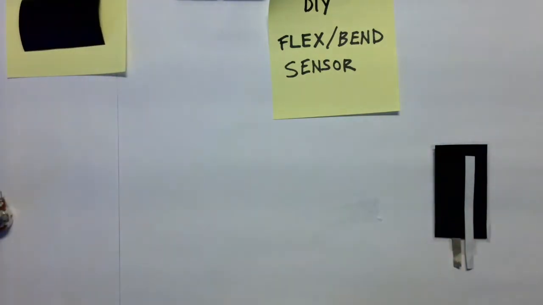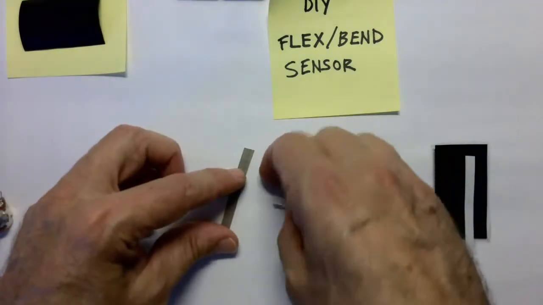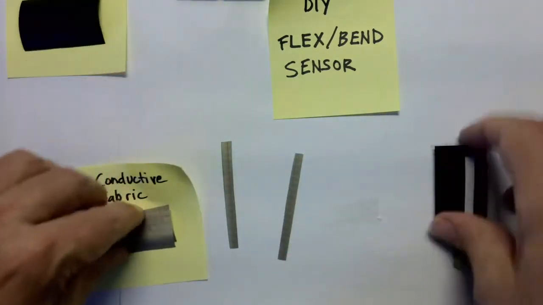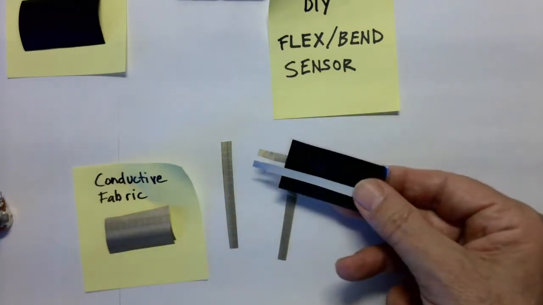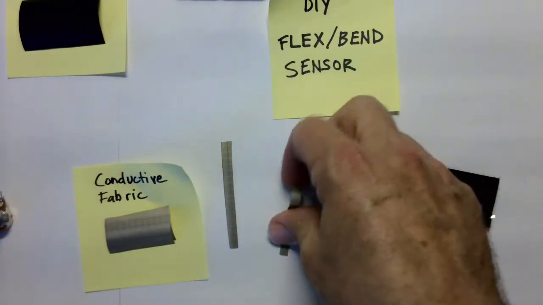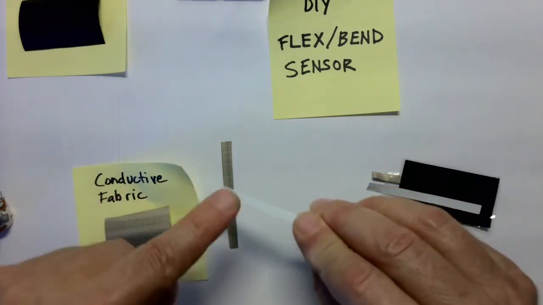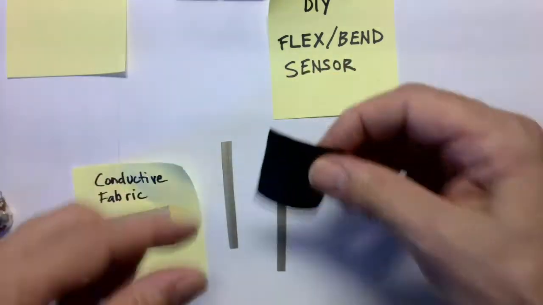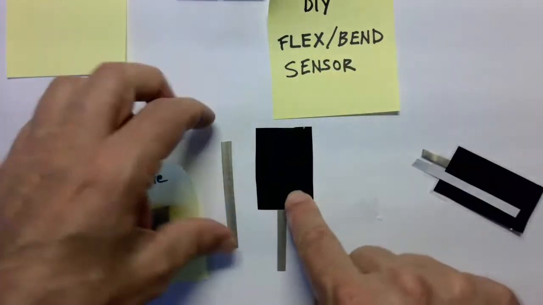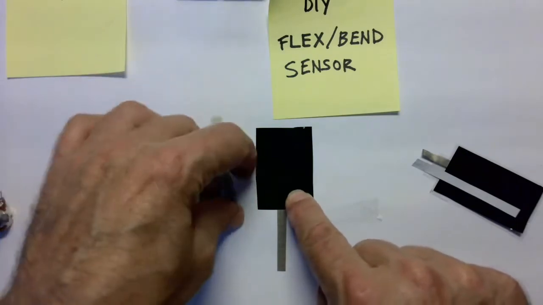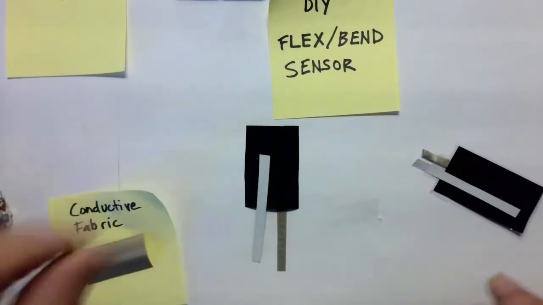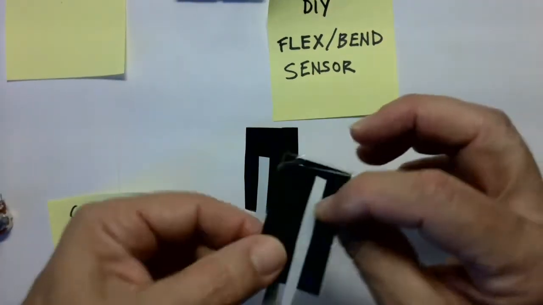We've also got conductive materials. The example I'm showing you here, I've got conductive fabric is the material I made it out of. So I've got two pieces of conductive fabric. And remember that the fabric I'm using is white on the background. So it means that that white background is not conductive. So basically the conductive contact should go on the Velostat. And then this one, the conductive part would have to touch the Velostat as well. And you end up with something like that.